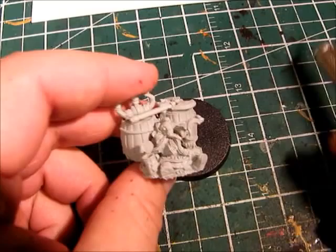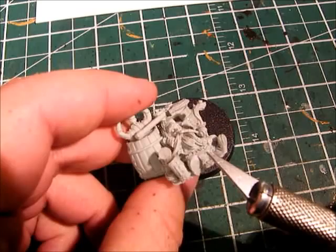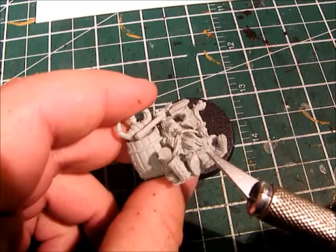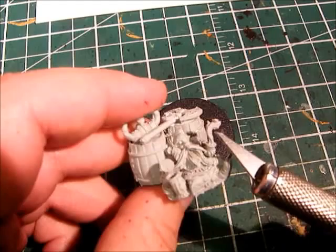There is one little piece, and I don't know if you guys can see it on the camera — I guess my camera's not good enough. But right here, in his eye, or his eyebrow, there's a bubble. So it kind of took out his eyebrow. I'm going to have to fill that, and hopefully I can make that look better. But the rest of it looks pretty good — his little pint glass here and his pipe. A little bit of filling needed there.